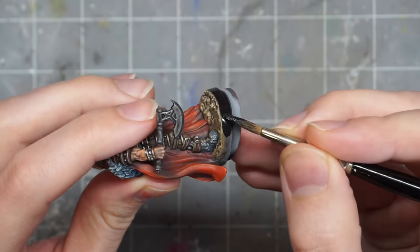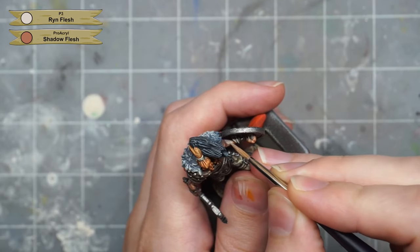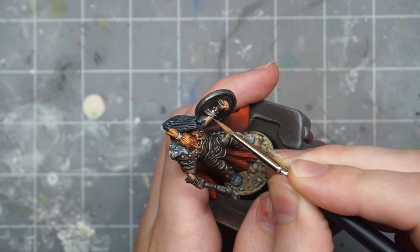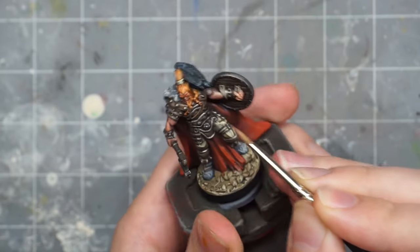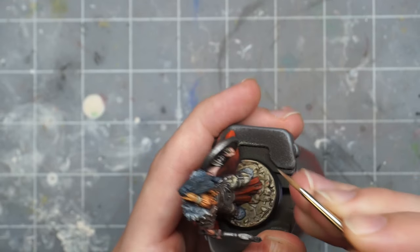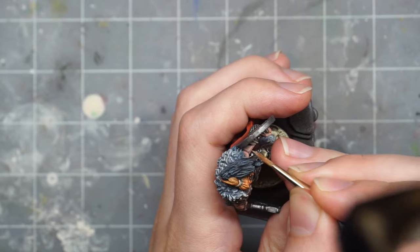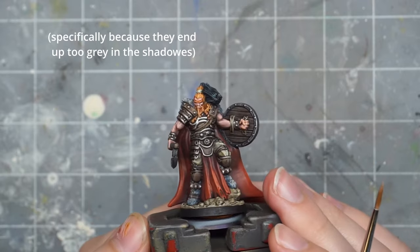I'm not in any rush though, so I decided to give a little bit more love and attention to some small details. I mess around with the areas of skin, taking a lighter and darker skin color and doing some thin highlight layers, as well as shadow layers to turn the grayish skin shadows into a warmer, more natural looking color — nothing fancy, just going back and forth however I feel. In my opinion it's always helpful to practice painting skin tones, and the more you experiment the more comfortable you'll be going forward. I think Caucasian skin tones are also an area where the slap chop painting method fails a bit, so it's useful to know how to remedy this if you want to.